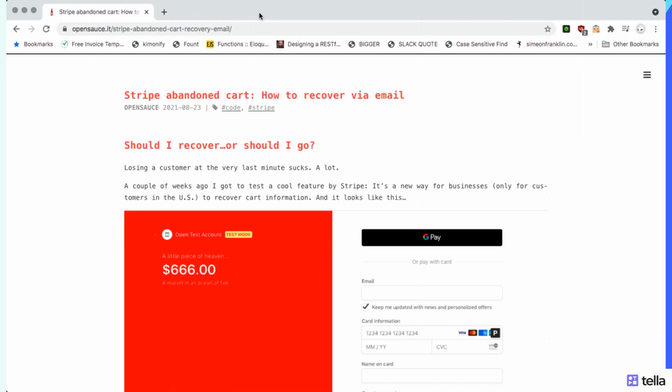What happens is that Stripe will, in 1 hour from now, see that the session has expired, and it will send me a webhook with the information I've entered, the email address I entered into the checkout form, although I did not, and I repeat, I did not purchase that item. So let's have a look. What happens in 1 hour from now?